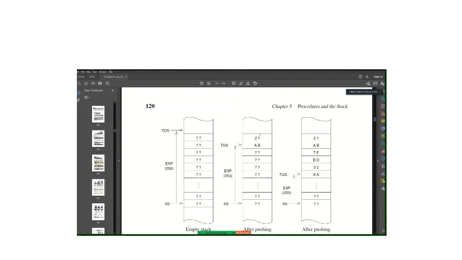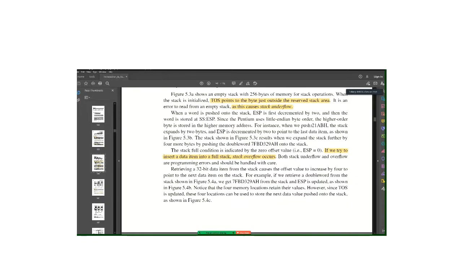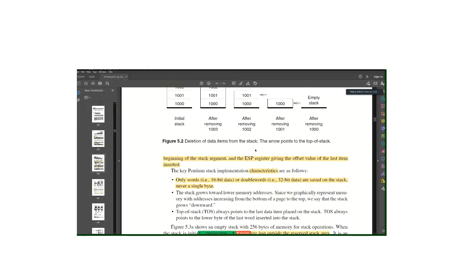We are going to discuss how we are going to store a number, because these two, 21 and AB, are actually a hexadecimal number, which is this one. It is also the same, but it depends on how you're going to save the data, because you know that the Pentium processor is using little endian byte ordering. I'll come to that. Please wait. We'll come to that step by step. It is better that we go step by step rather than jump somewhere else.